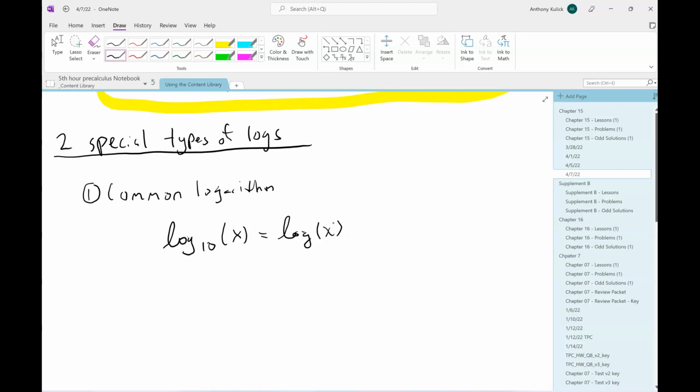So what's the logarithm's base if there's no base written? 10. What's the base on the common logarithm? 10. I'm going to say it three times just to make sure everybody hears me, because this is just a fact. If you forget it, or you didn't hear it, it's impossible to do anything with this. What's the base of the logarithm? I don't know. 1? No, it's not. The 1 can never be the base for a logarithm, or 0.